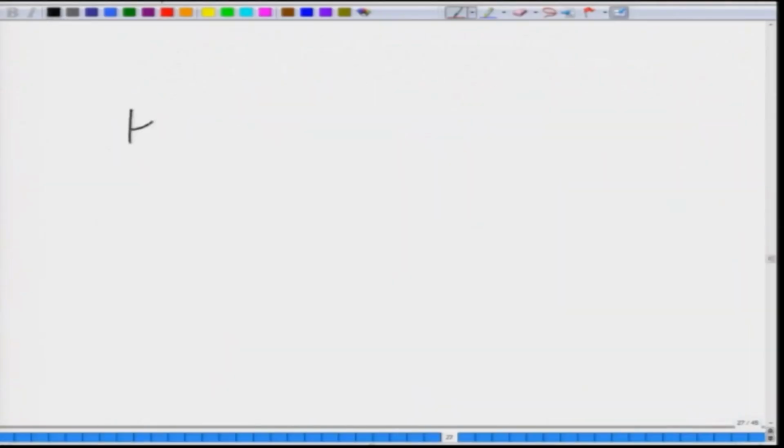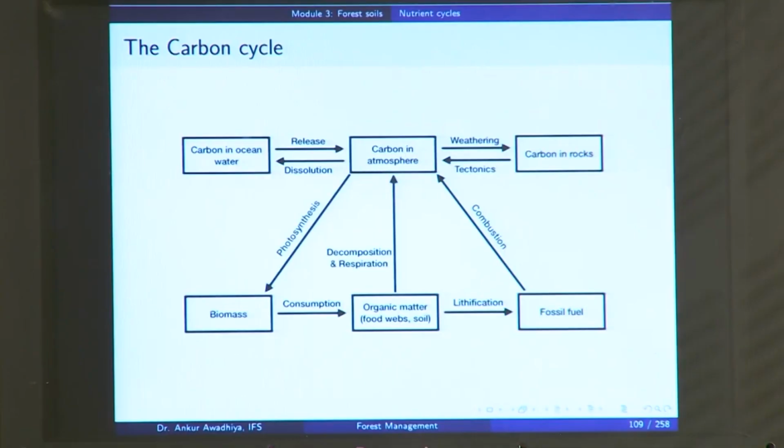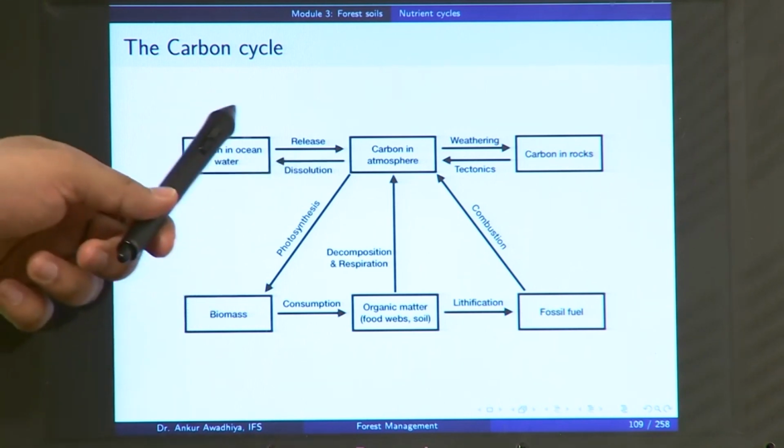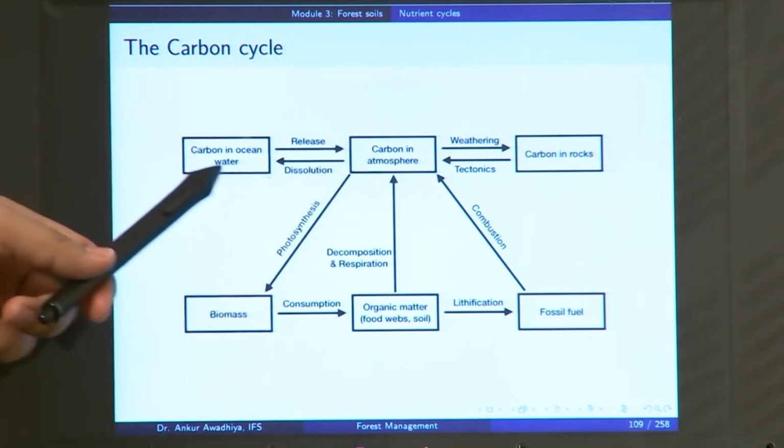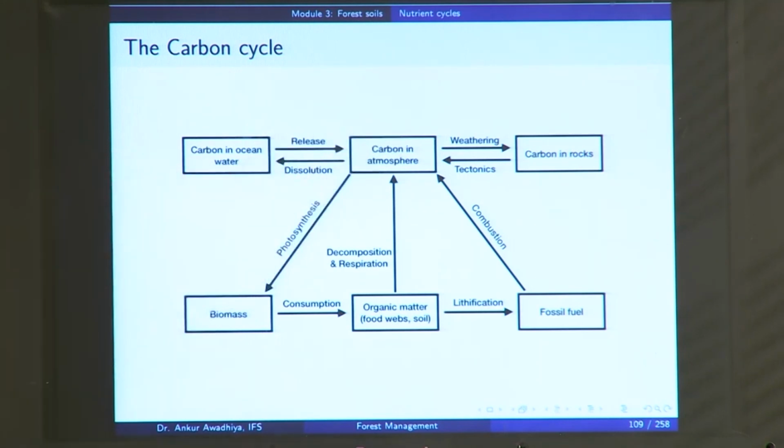So, here we are talking about H2O, that is water, plus CO2 leading to the formation of H2CO3, which is the carbonic acid. This carbonic acid is dissolved in the ocean water, but if there is a certain increase in temperature, then the ability of the sea water to retain this carbon dioxide decreases, and this carbon dioxide gets released back into the atmosphere. So, you have these processes of dissolution and release through which carbon is moving from the atmosphere to the ocean waters and back.